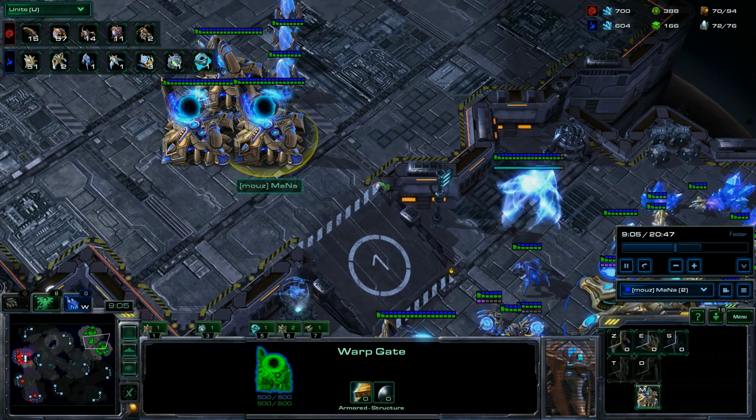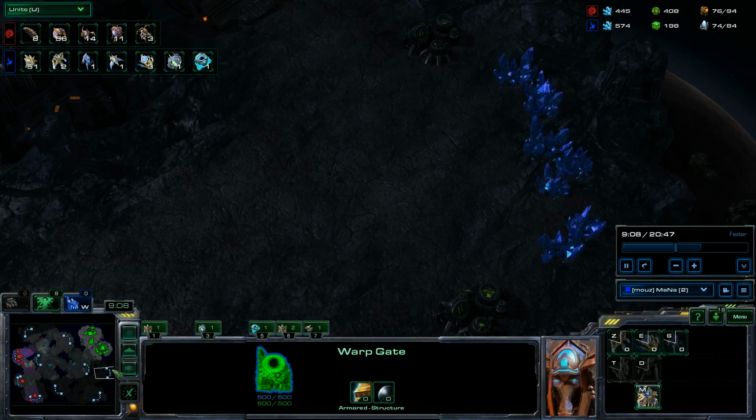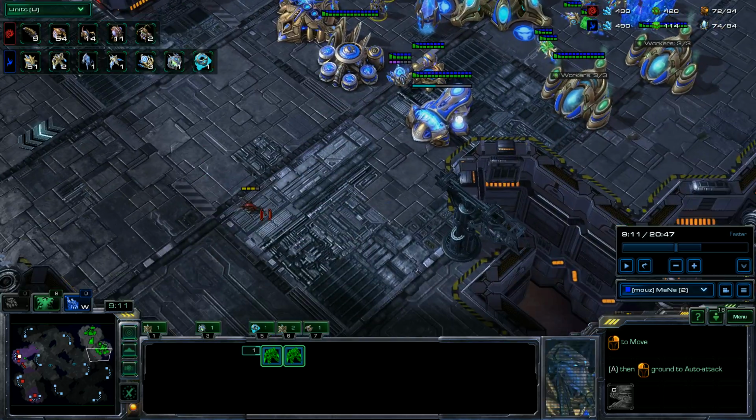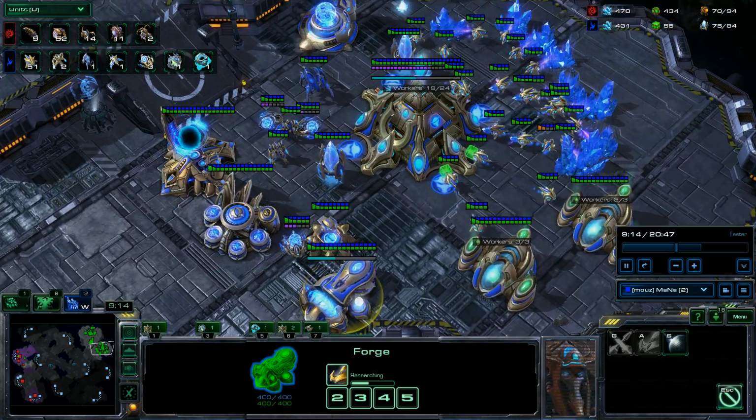And what this will do is enable you to move down with zealot sentries, because you can move down with sentries, but you need zealots to beat the Zerglings. And then you can move down to take a new base.